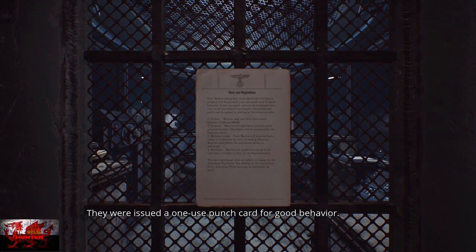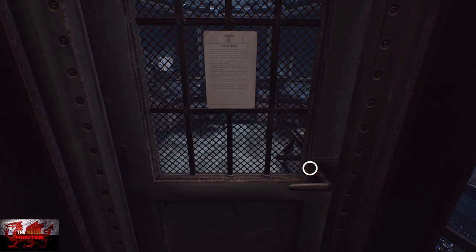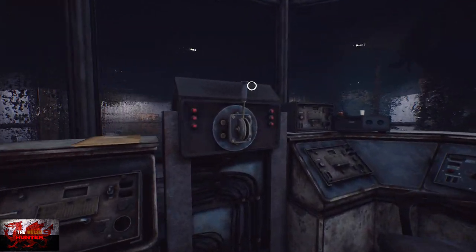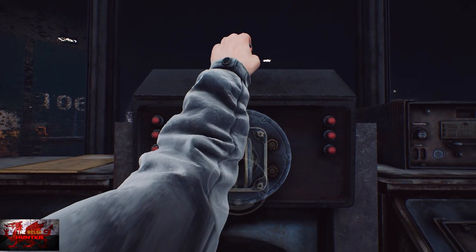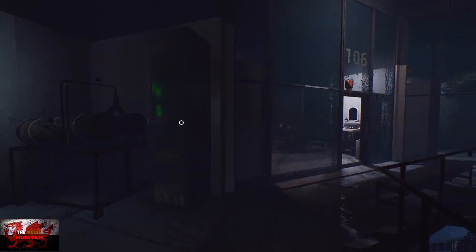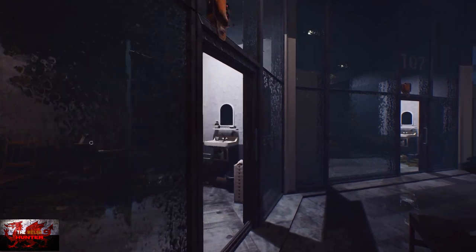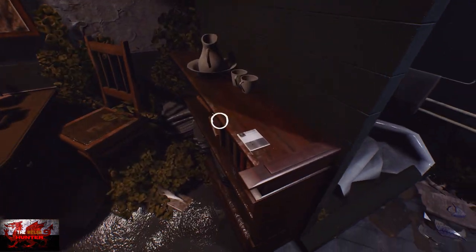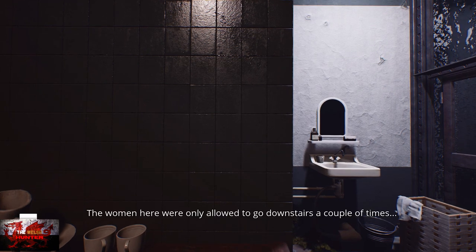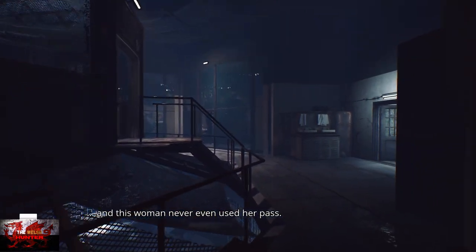Issued a one-use punch card for good behavior. So, if we want to go downstairs, we'll have to find an unused punch card. Try opening up the cells. Look, this one hasn't been used at all. We could leave now. The women here were only allowed to go downstairs a couple of times. And this woman never even used her pass.